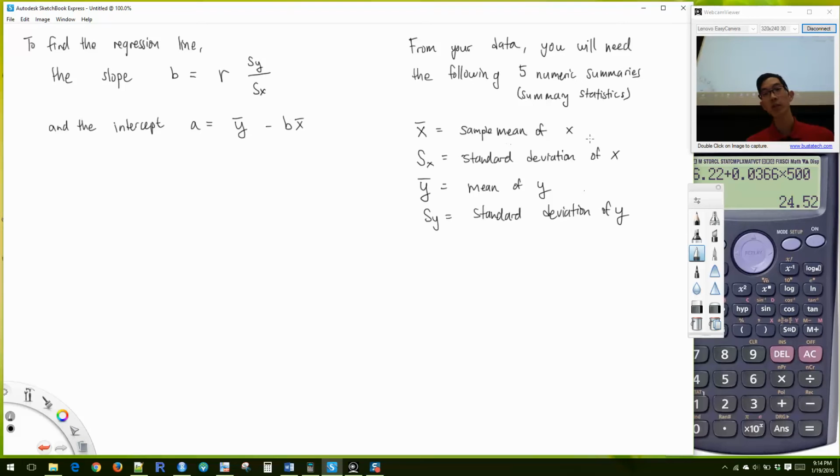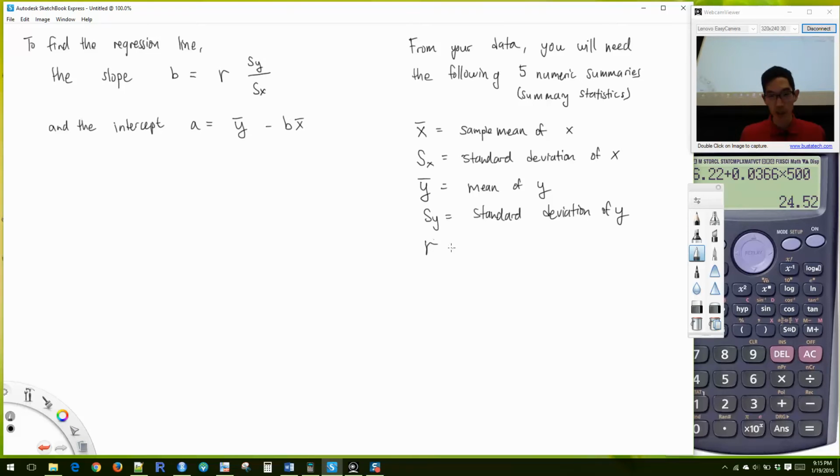Okay, so we know how to calculate the mean of x, right? If I gave you a bunch of values and I said these are x, you know how to calculate the mean of x. And if I gave you a bunch of x, you could also get the standard deviation of x. It'd probably be tedious if you had like 30 numbers. I would not do that to you guys. But if you had to, you could, right? If somebody says, I'll give you $500 to do this, you would try really hard to do it, okay? So we know how to calculate all of these.